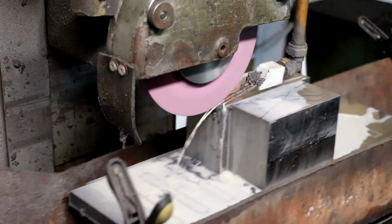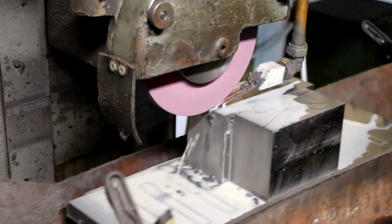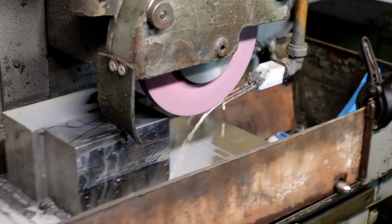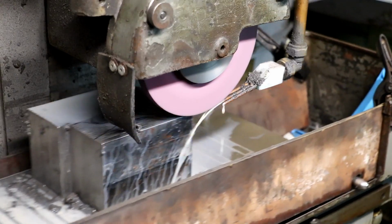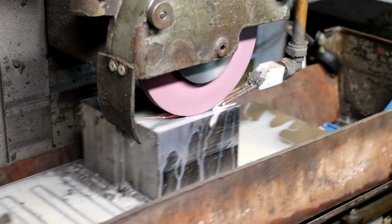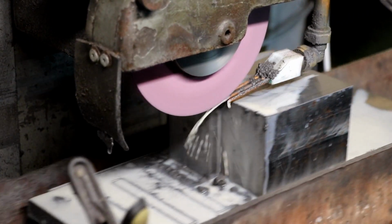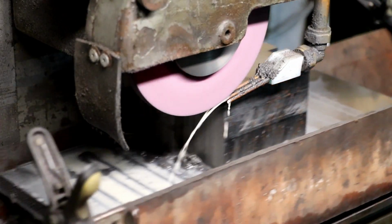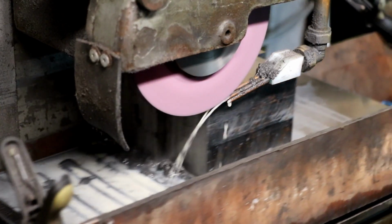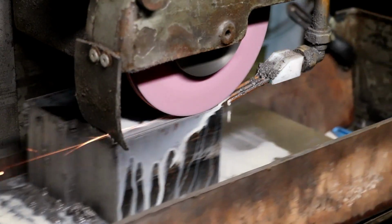I've increased the step over now, about 50, 60 thou. Another half a thou on it. So we've got to the point where we've cleaned it up. I'm going to put just a couple of tenths on and let it go back across, and then bring it back to me once more, just to let it spark out.